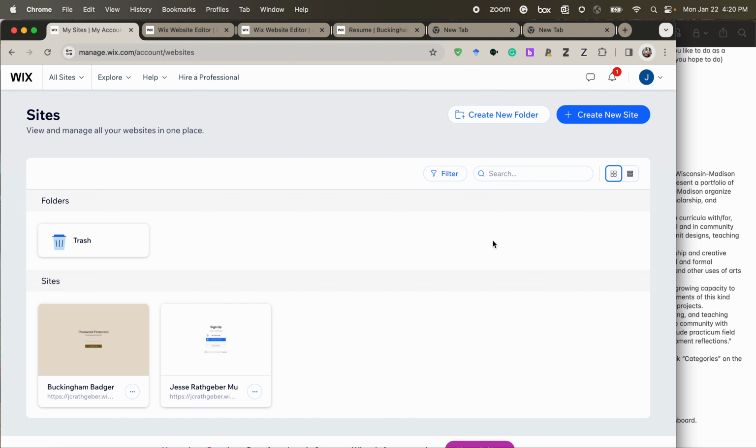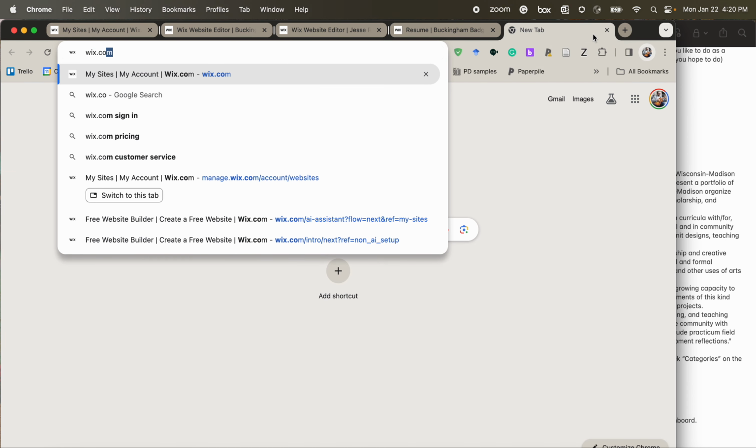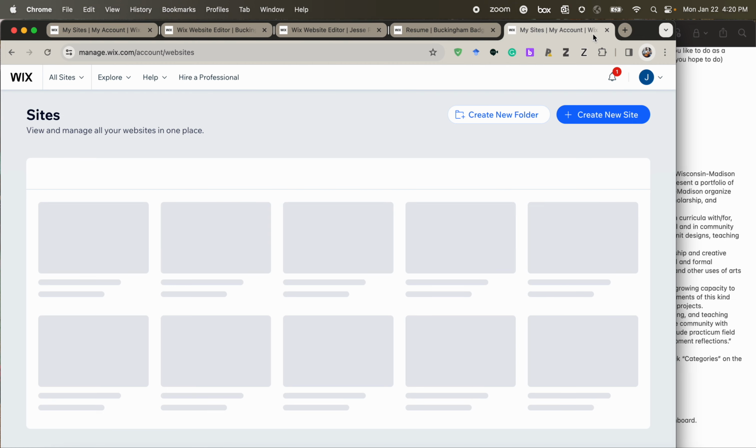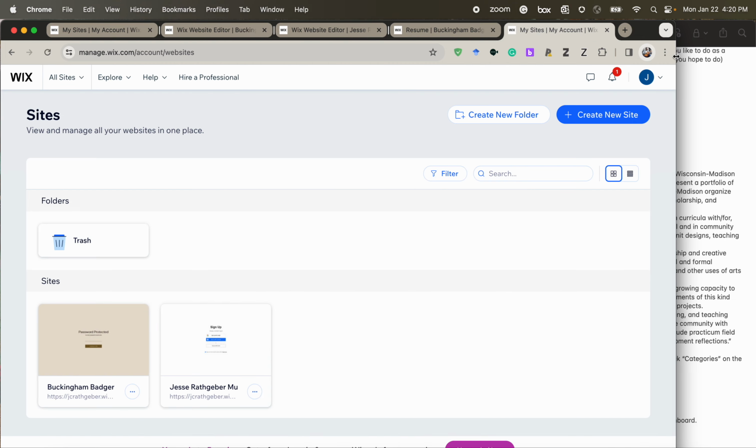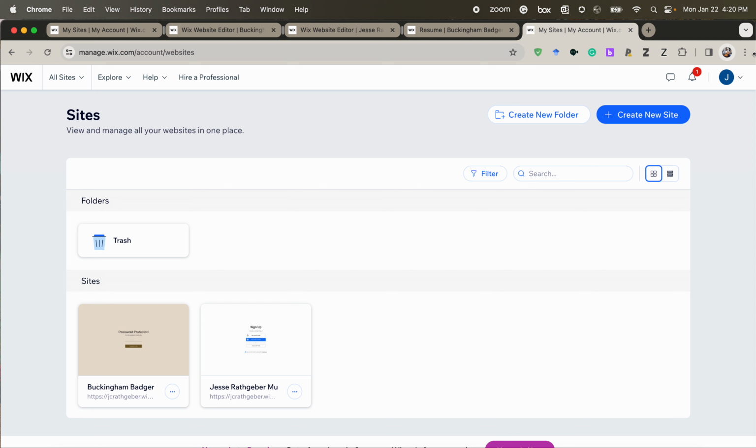So you're going to go ahead and go to wix.com. And once you get here, you're going to want to sign in or sign up for a free service, and you're going to use your wisc.edu, your official university email for this, please. After you've gotten that set up, again, we're only going to use free aspects of this, so please don't worry about that. If it asks you for any payment information, I don't know why it would, but say no.